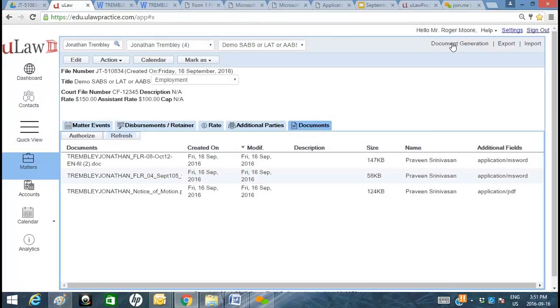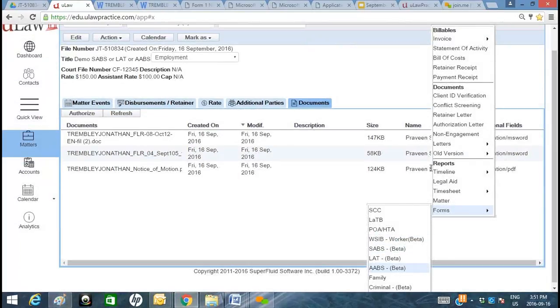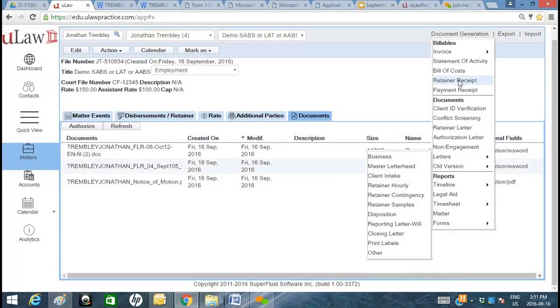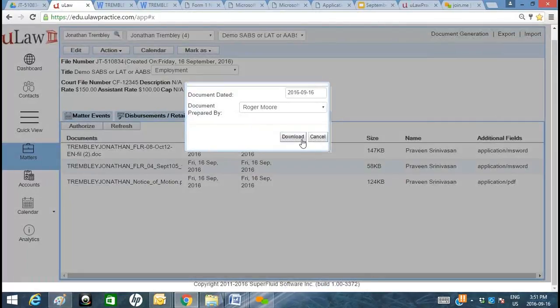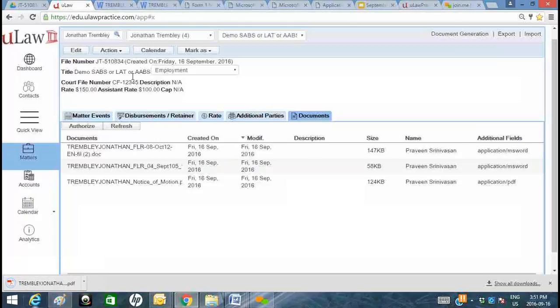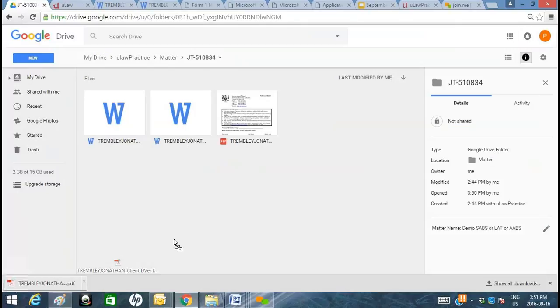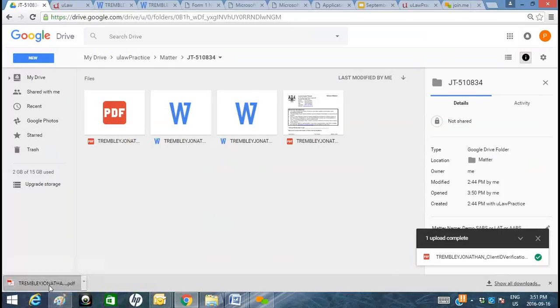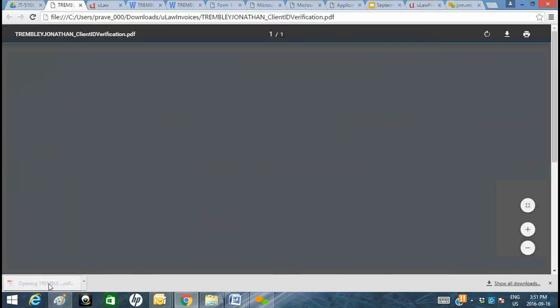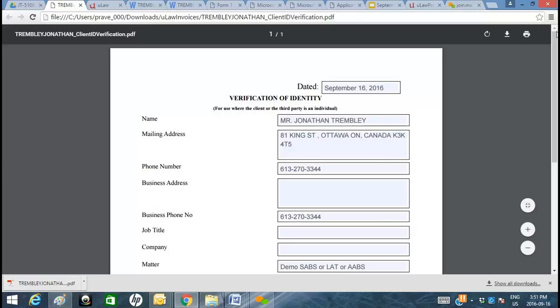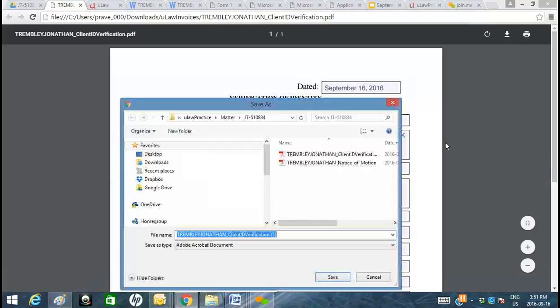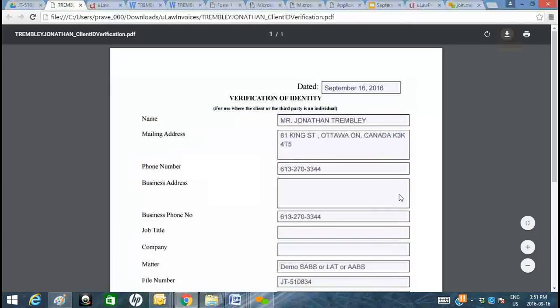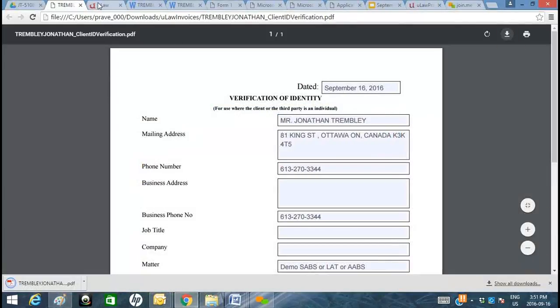And as you generate court forms or other forms, let's say you do a client ID verification, you could either drag and drop these forms into that particular folder, or let's say you have to open them up, sign them, scan them. Then once you've scanned this, you can download it into that Google Drive folder as well. So you can do it two ways. You can drag and drop it, or you can open it, sign it, and download it as well.